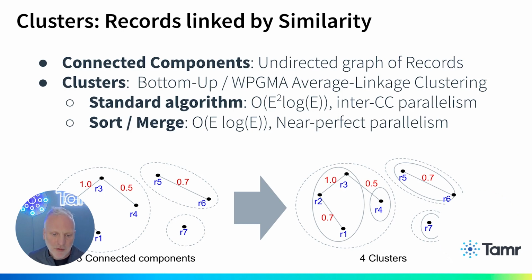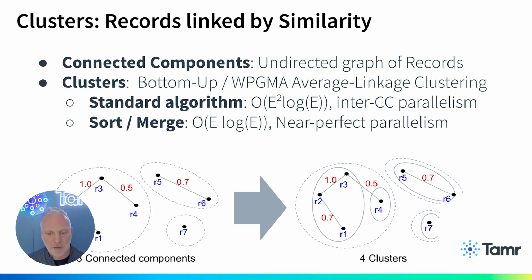If you look on the left-hand side, you'll see, for example, record 1 forms a pair with record 2 with a similarity of 0.7. Record 2 forms a pair with record 3 with similarity 1.0, but record 3 does not form a pair with record 1. That pair did not satisfy any clause in the blocking model, so the similarity between those two is 0. So you would think that similarity would be somewhat transitive, that because record 1 is similar to 2 and 2 is similar to 3, that 3 would therefore be similar to 1. What we see in the pair space is that it is not similar, and that's a conflict.